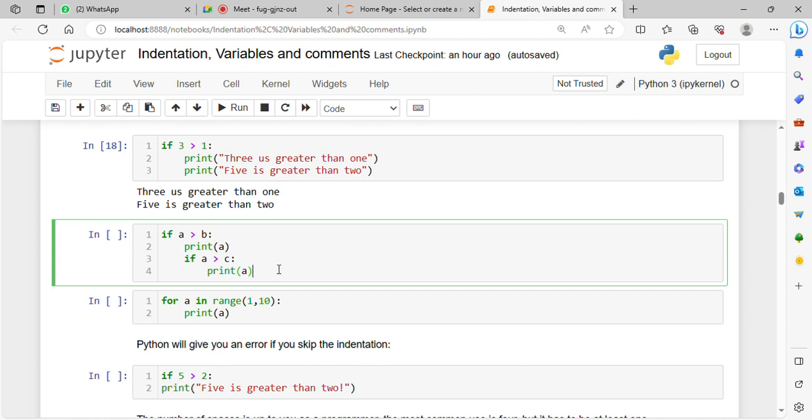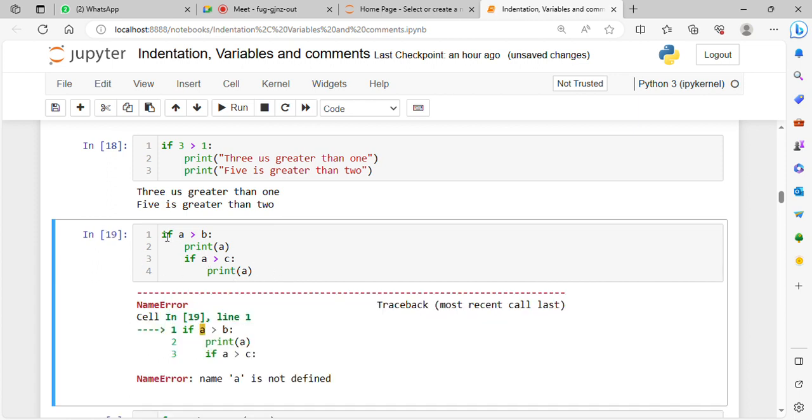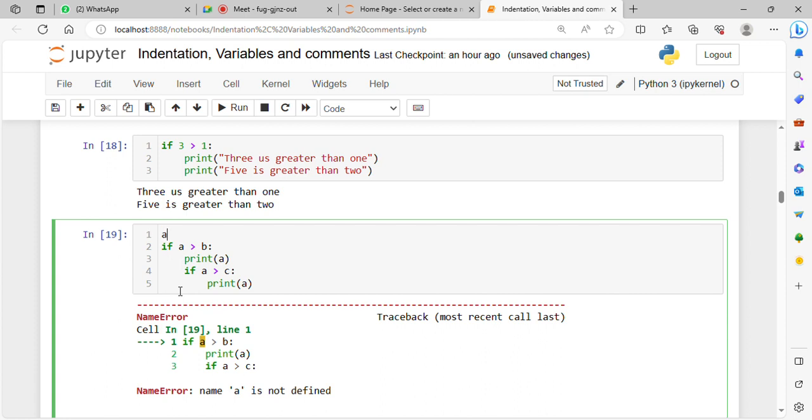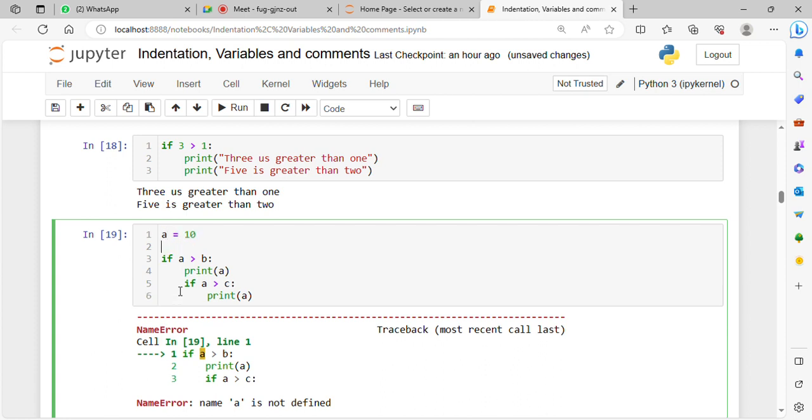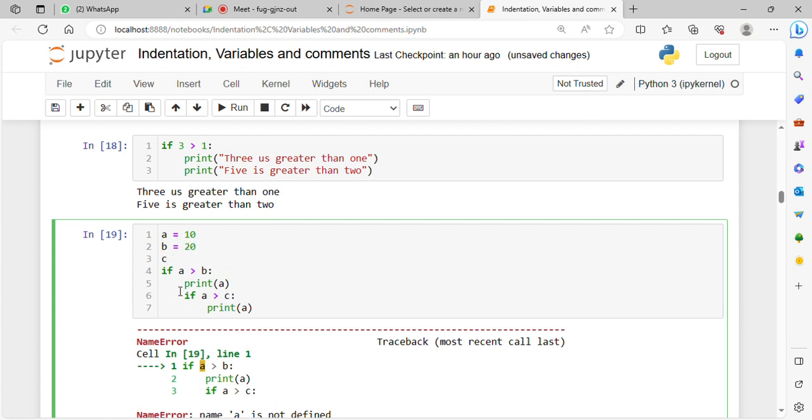Okay, I'll execute this. Oh, sorry, I have not defined A, B and C. I'll define it first. Let's say A equals 10, B equals 20, C equals 5, or we'll make A equals 20, B equals 10, C equals 5.